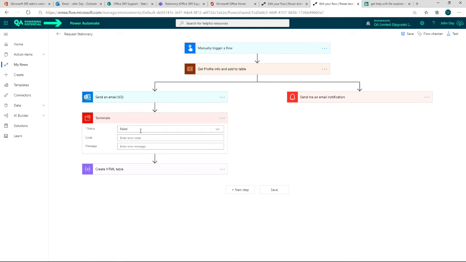and then I can pass through deliberately what I want the run of the flow to send back. So I can say, just mark this run of the flow as failed or cancelled or succeeded, and I'm going to say, well, if I got this far, mark it succeeded, but I just don't want you to run any other actions because I'm just testing up to that point. And that's kind of a nice little feature. You can use the terminate just to stop the flow at a certain point, maybe for testing, maybe for debugging a particular issue.